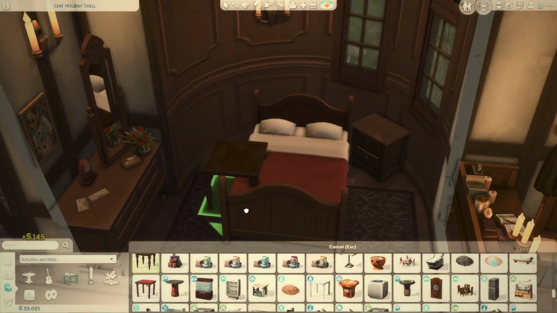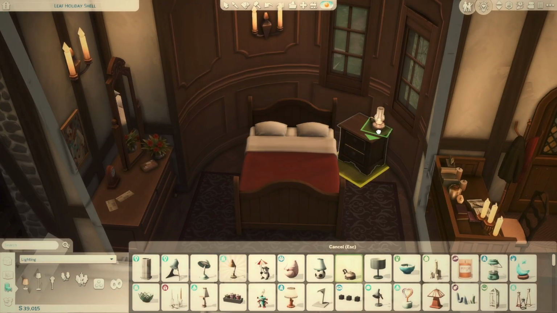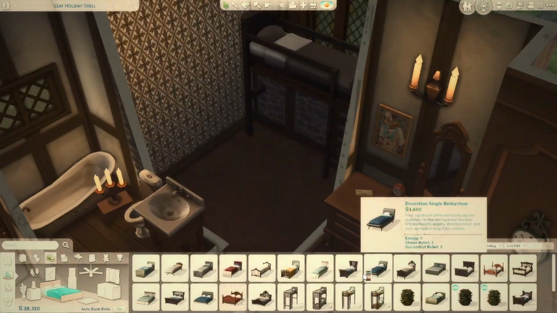But yeah, the bedroom, very simple. I didn't do much with it. I had a dresser and that's it. I'm a little nervous that the bed doesn't work, but I can't really do anything about it right now. I'll check it out later.